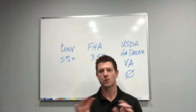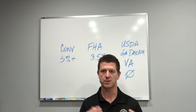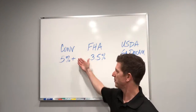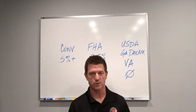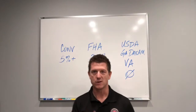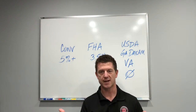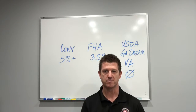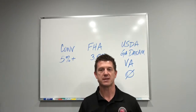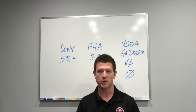That keeps us away from mortgage insurance premiums, and that's a huge savings because that could be $100 to $200 a month just for mortgage insurance. But that being said, most programs in terms of down payment are typically 5% when you do conventional, right? Now, when you do FHA, it's typically right now about 3.5% down payment. So 3.5%, let's say you're buying a $200,000 house, that's a $7,000 down payment, whereas conventional might have been $10,000. The difference between those two obviously may be exactly what you have in your bank account. Maybe you don't have 10, but you do have 7, so maybe that's a great program for you.